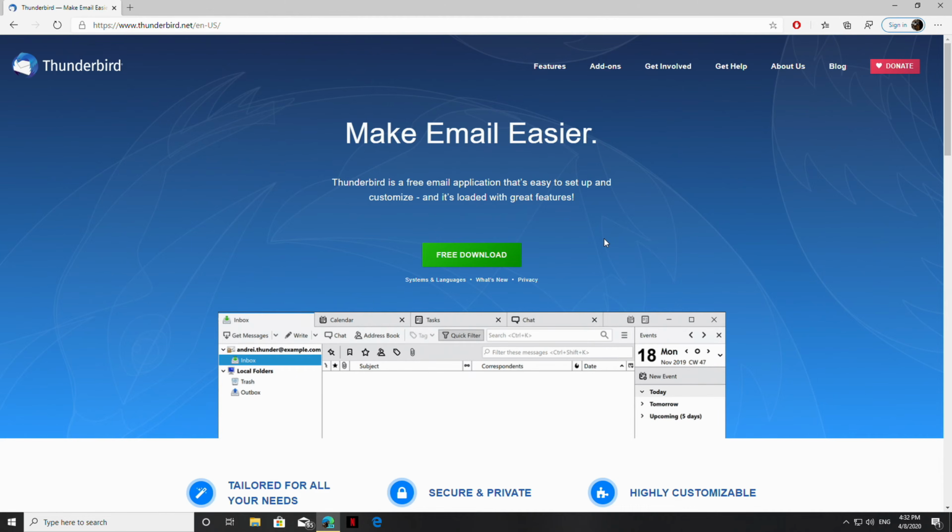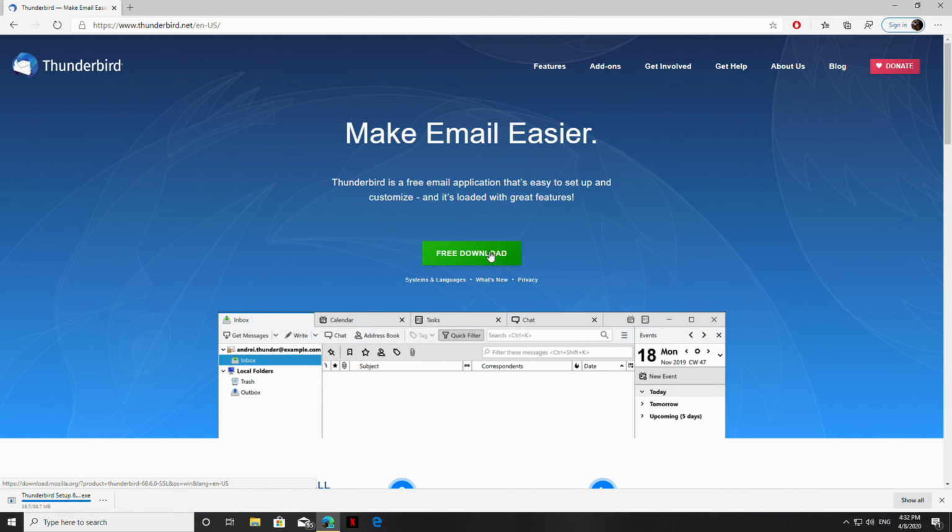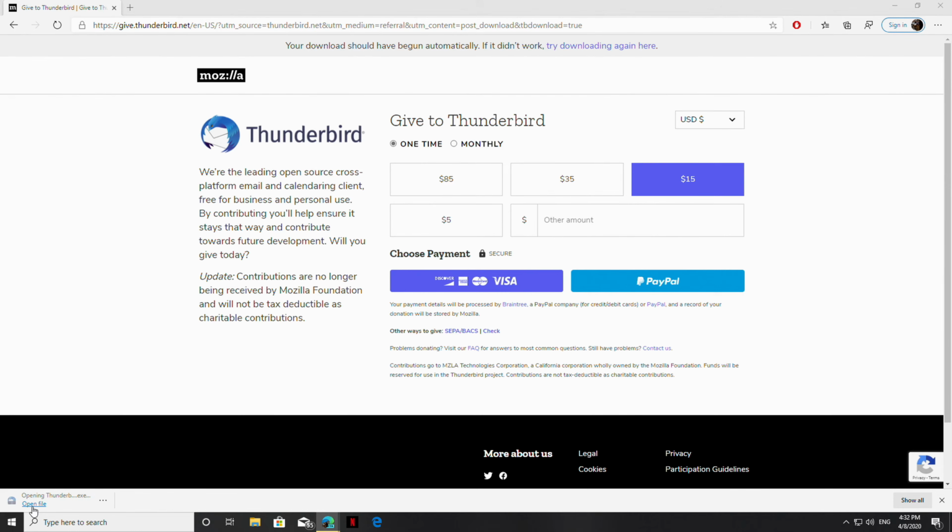Now, one of the applications that isn't included with LibreOffice is an email application, something like Outlook. So if you're working from home, you have multiple email addresses to monitor, and no access to a web-based version of Outlook, it's okay. There's a free and better version of Outlook called Thunderbird. Like every app I'm going to show you today, all you need to do is download it from the web, and install it.